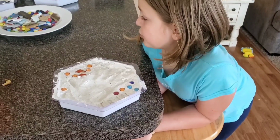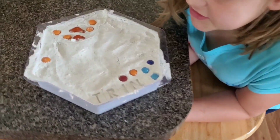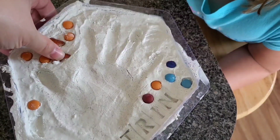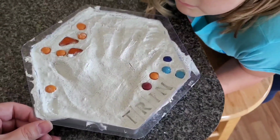I couldn't find any more orange pieces, so I started using red, blue, and dark blue. It's kind of hard to push the pieces in here because it's set up so much. I think we should have decorated it sooner.